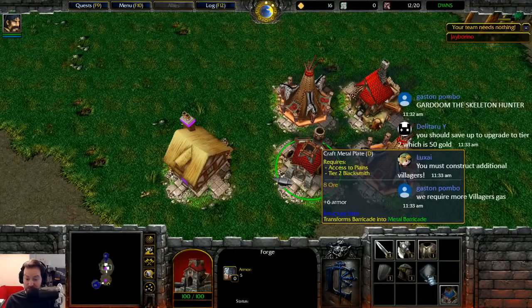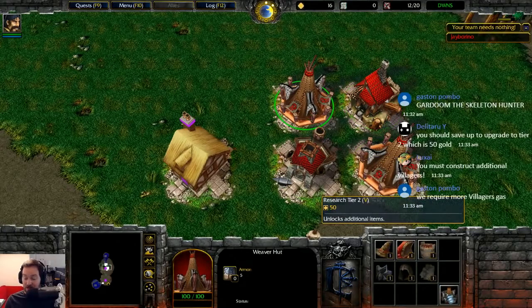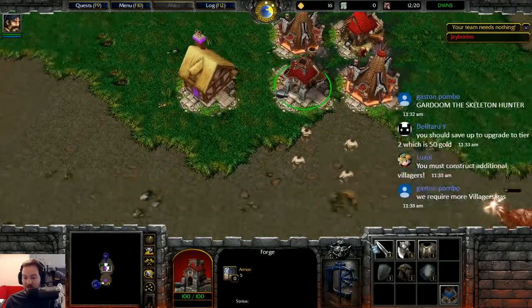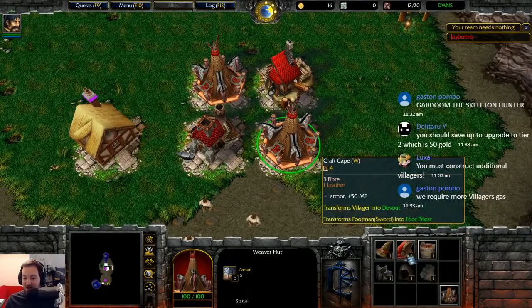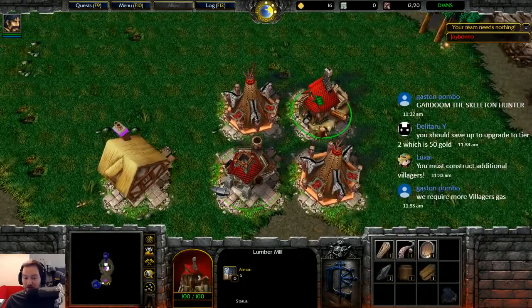Metal barricade sounds great. We need a tier 2 blacksmith. 50 gold? Holy shit. So, again, the footman capes are really nice. What I can do is go clubman into armored clubman. I only have 8. I really fucked that up. I did not realize that that was going to be a thing. Nothing is cheap. Nothing is at all cheap.